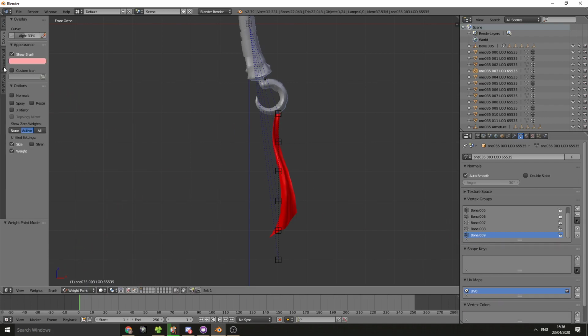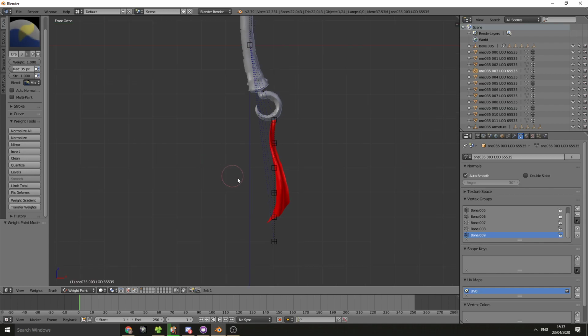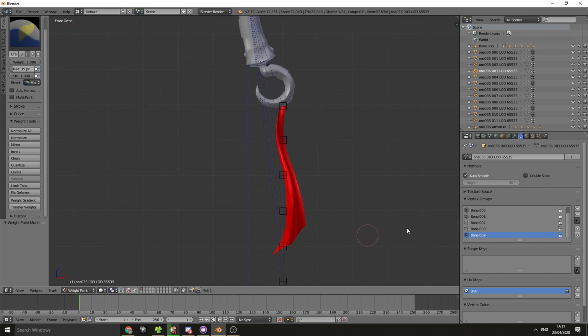And what we're going to start doing is drawing gradients through Blender's weight gradient tool. So everything right now is weighted to bone 9, so we're going to go to bone 8 and do a weight gradient that starts on the next bone, which would be bone 8. I'm going to start a bit before that so that it's somewhat more soft, and I'm going to end a bit after that so it's also soft. Then you run normalize all, lock active, and now bone 9 looks like this and bone 8 looks like this.